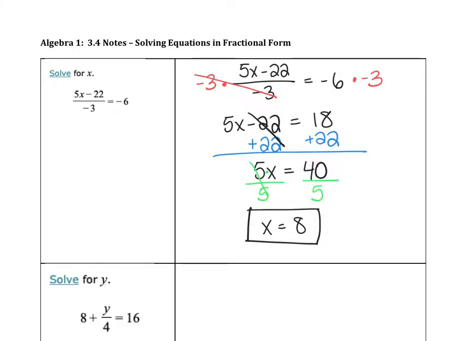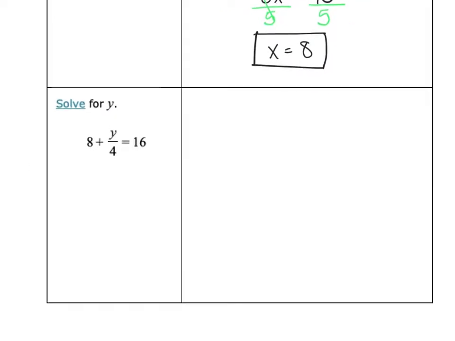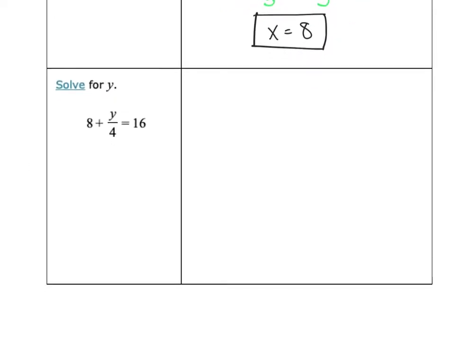There's our final answer. So in these particular problems, we're still doing a two-step problem in the end, but it starts out by getting rid of the bottom. You have to get rid of the bottom by multiplying by that onto both sides. Okay, so let's look at our next example.